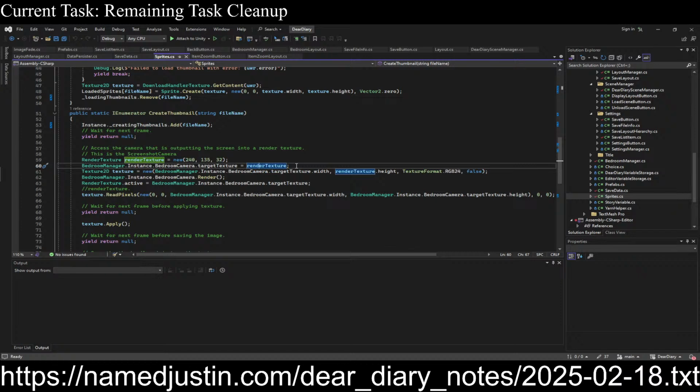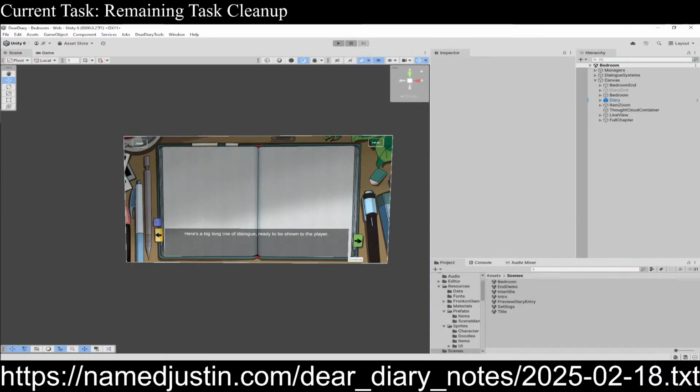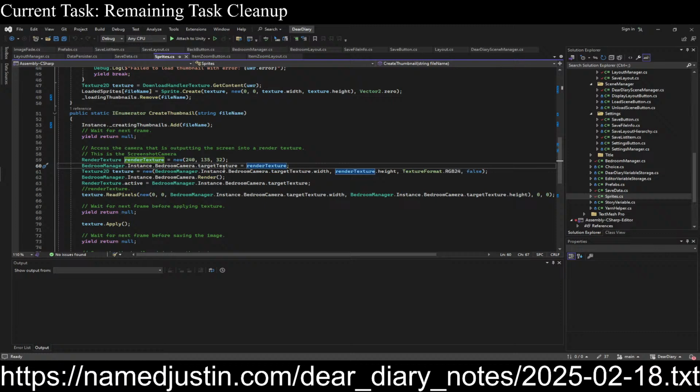So what should I do instead? Also, hold on. Let's wait, I'm not even sure if it would work anyway. Let me try it. Because I wasn't sure if cameras function when it's an overlay.